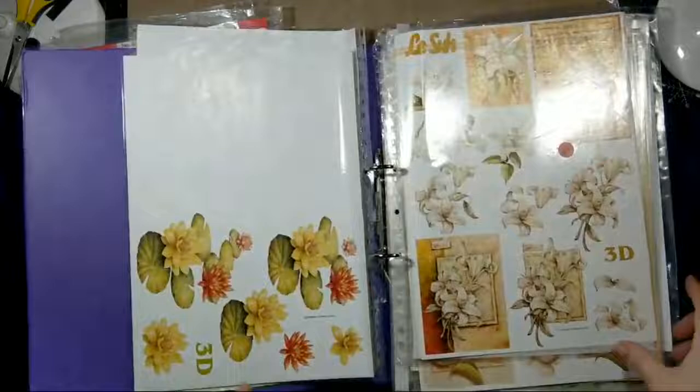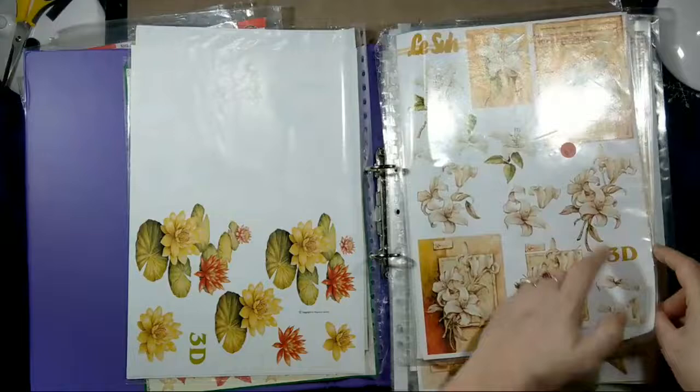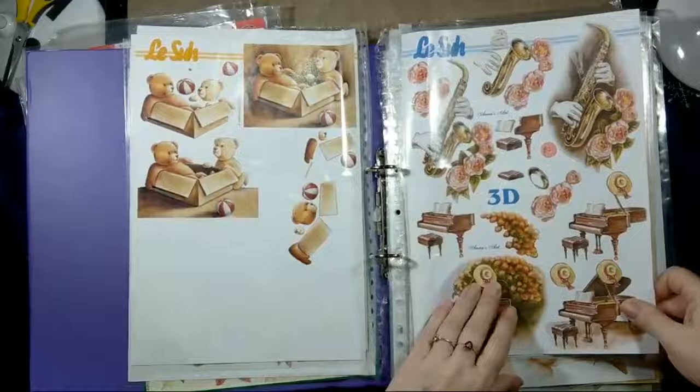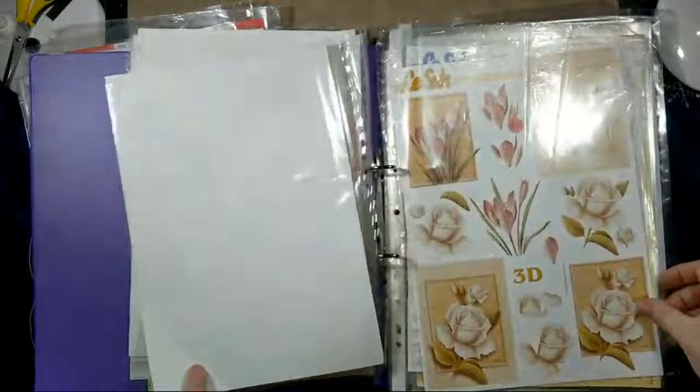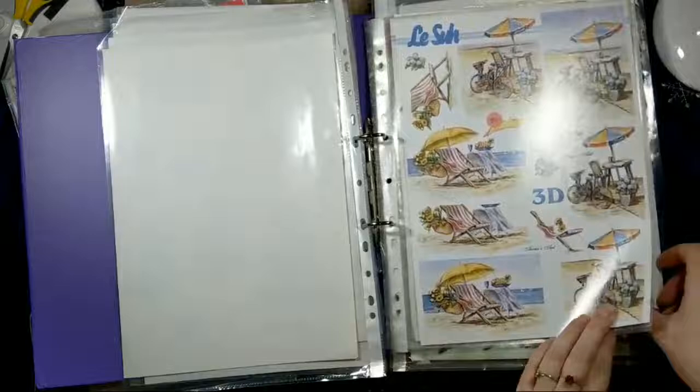We have lily pads. Are they lilies or orchids? Show me. Oh, I get confused. I don't know my flowers. More teddy bears. Musical instruments, piano and sax. Some cute bear ones. Some more flowers. More flowers. More flowers. Running theme. We have a beach scene. We have harps and violins.